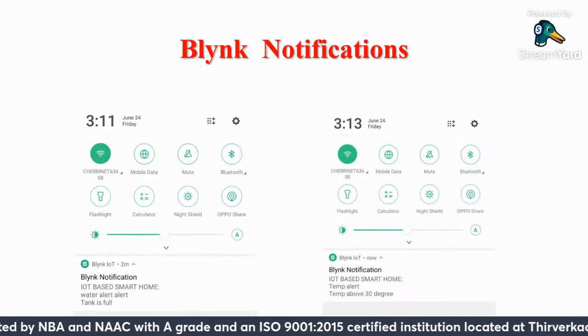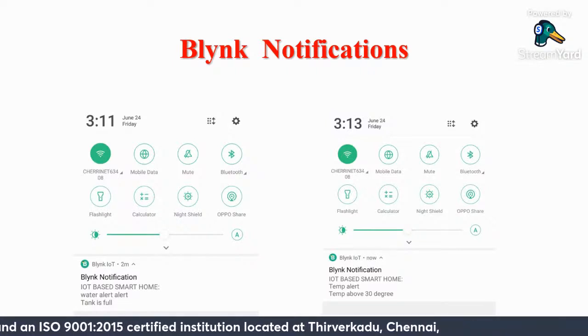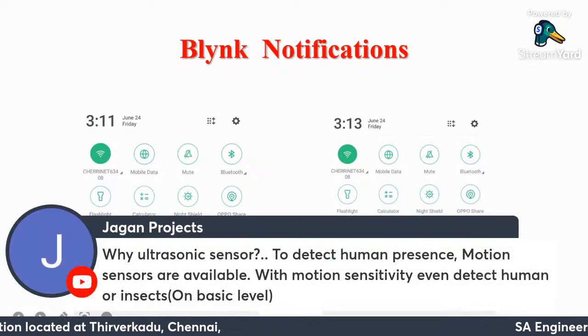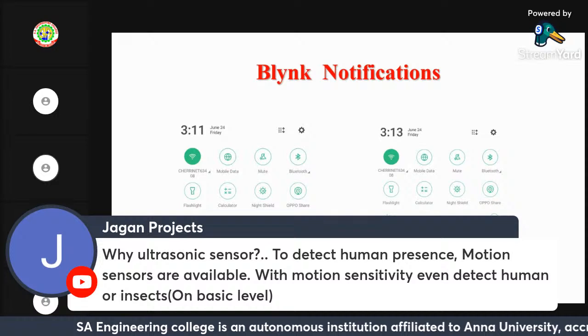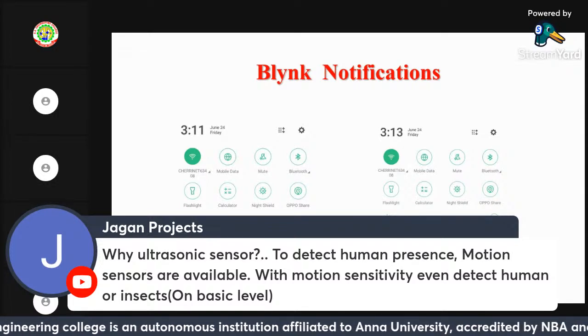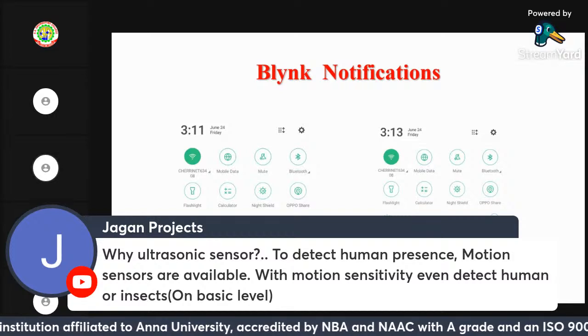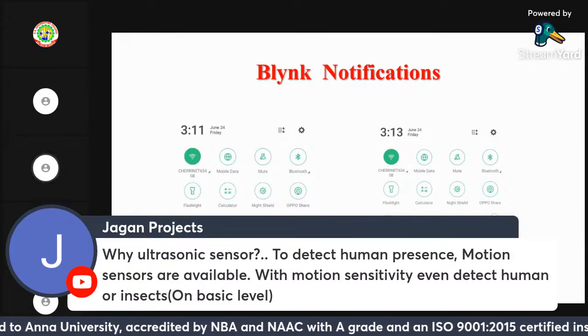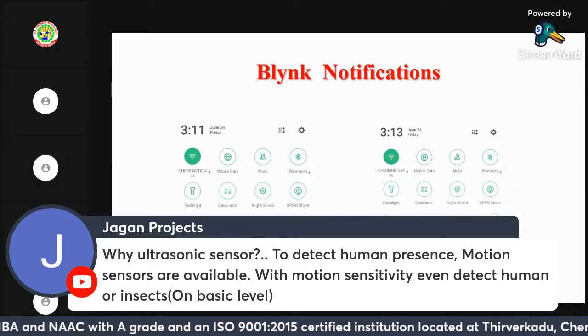And this one is the Blynk notification which we are getting on the mobile. Actually, this one I took recently, and in the first one, we can clearly see the water level. That is, the water level indication is shown in the Blynk notification. It will come like a normal message with a normal message tone, so it will be somewhat useful, like whether the tank is full or in an empty state. All notifications we will get in this Blynk notification.